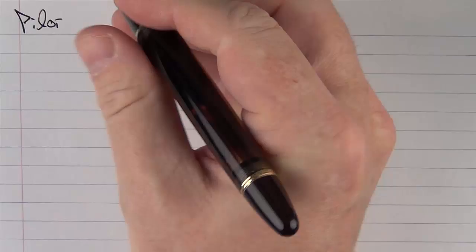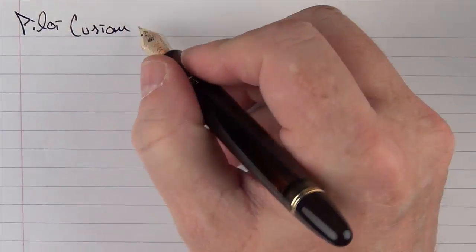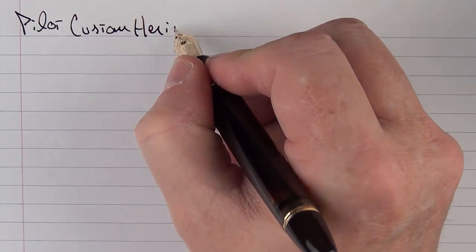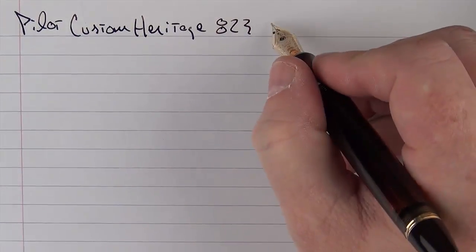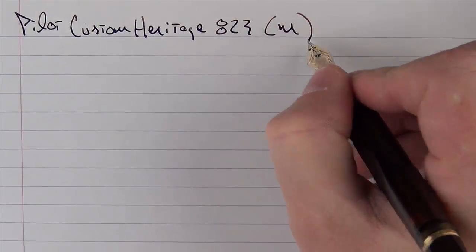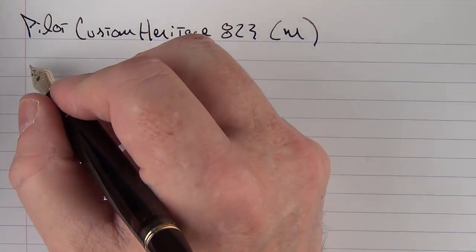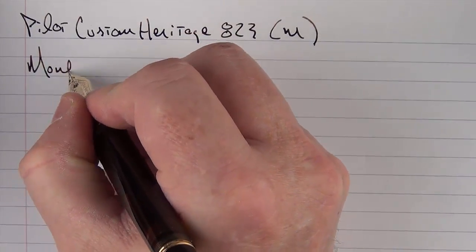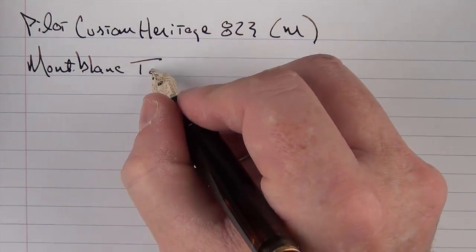So here we go with the Pilot, and this is the Custom Heritage 823. This is a medium 14 karat nib, and the ink that we're using today is Montblanc, and this is Toffee Brown.